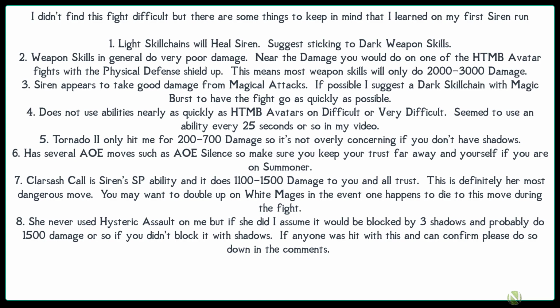Three, Siren appears to take good damage from magical attacks. If possible, I suggest a dark skill chain with magic burst to have the fight go as quickly as possible. I was able to hit almost 20,000 damage with my MBs on Ninja, so I'm sure a Black Mage and some others that are much better at magic bursting can actually make much quicker work of this fight.